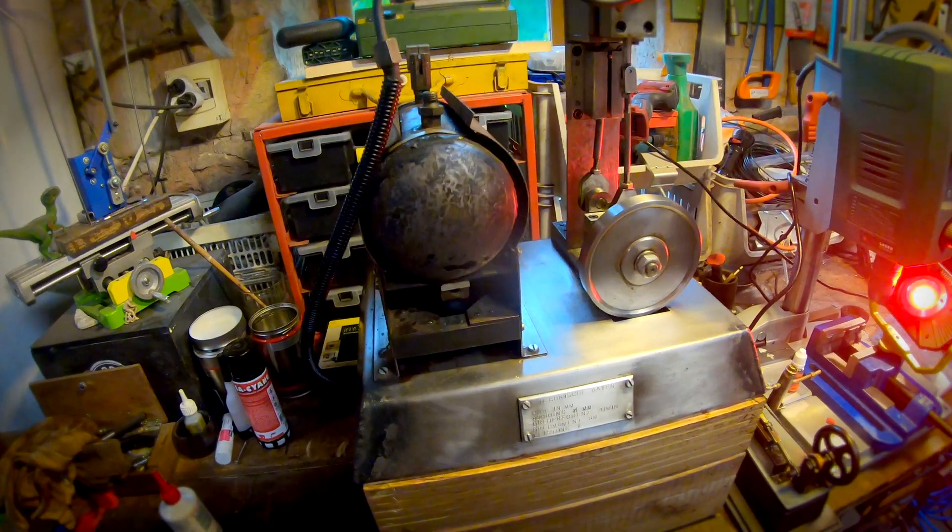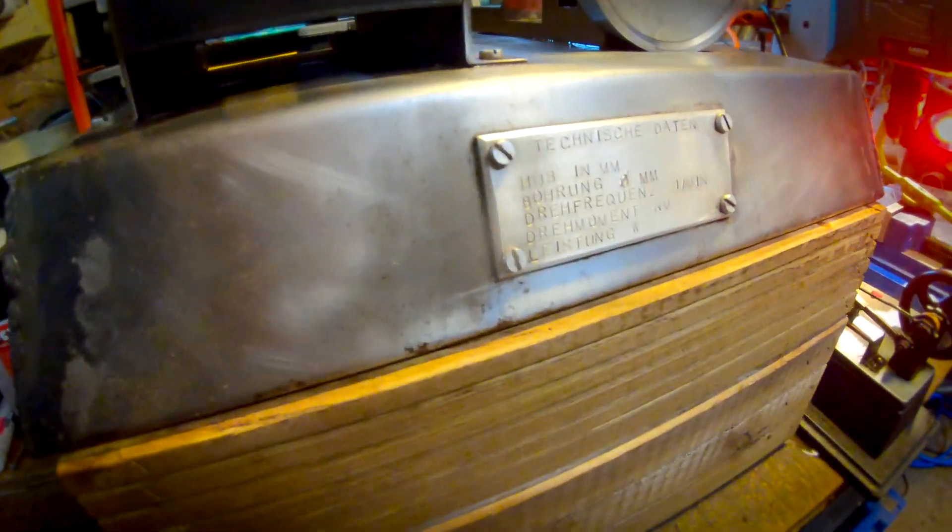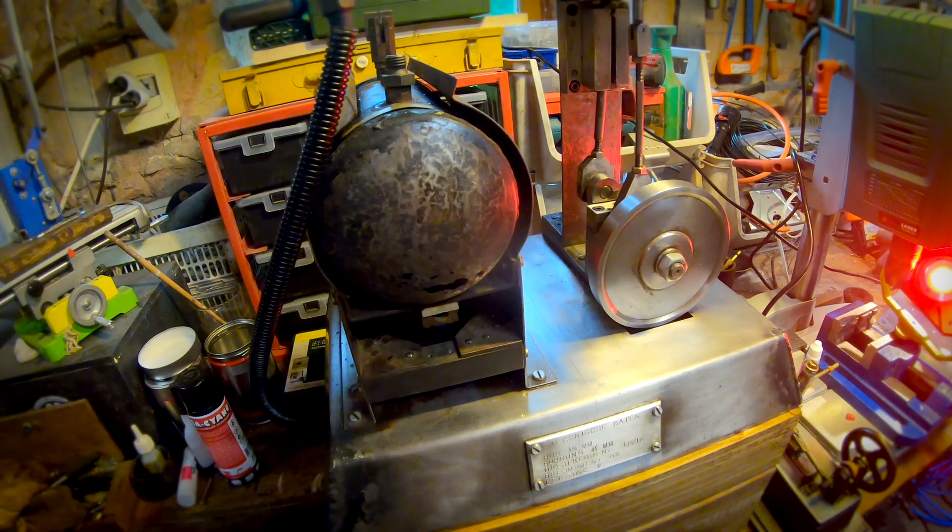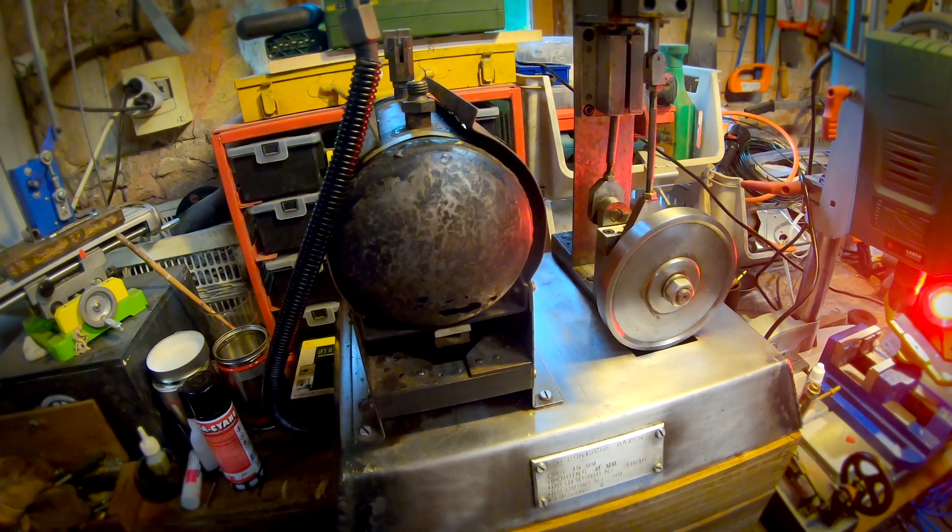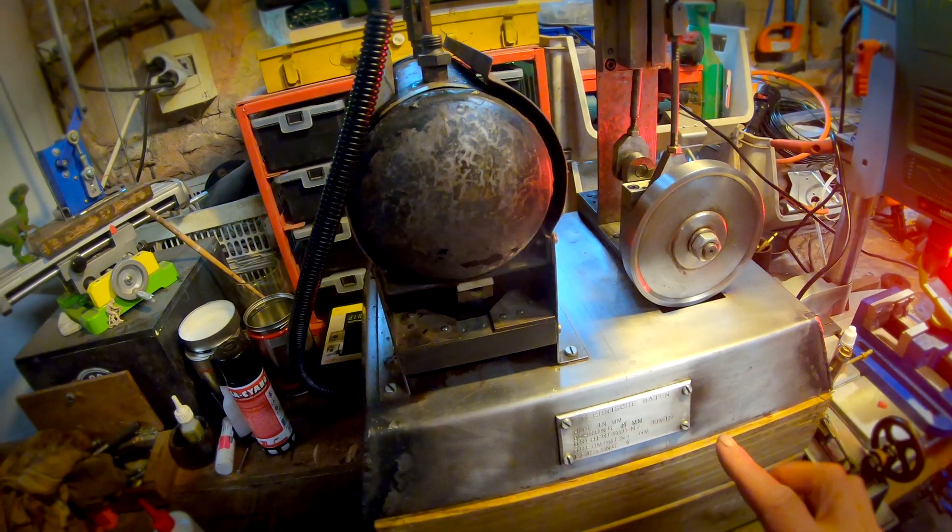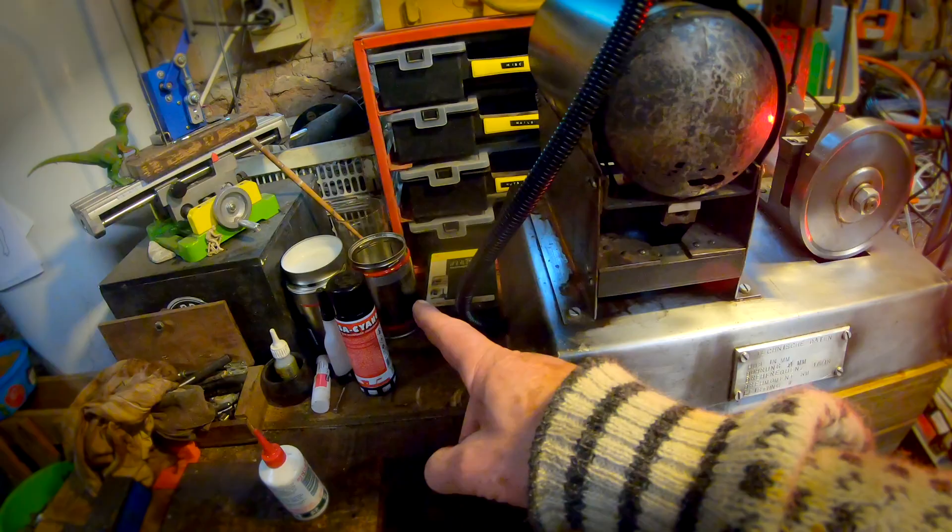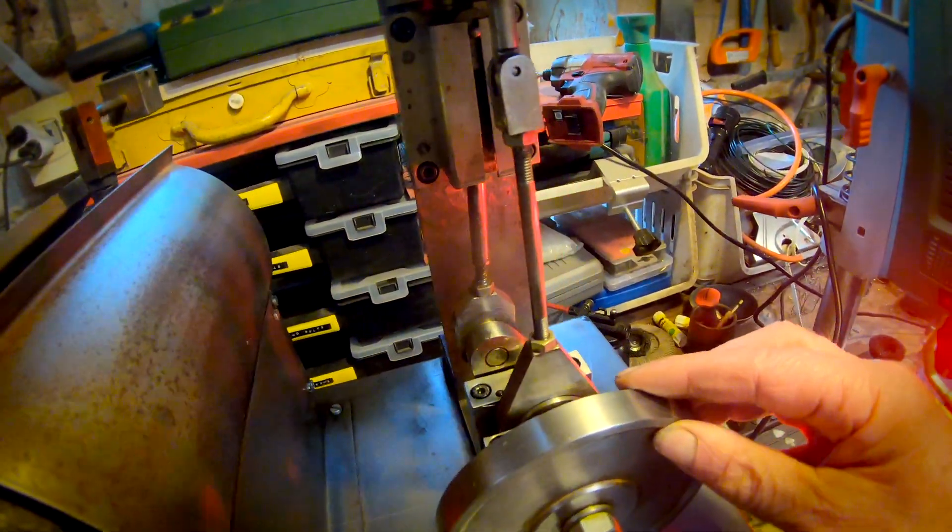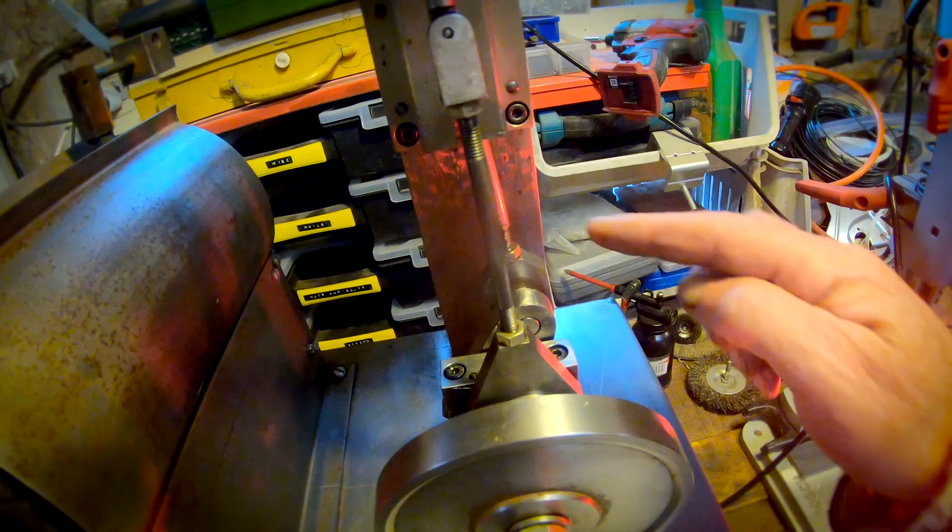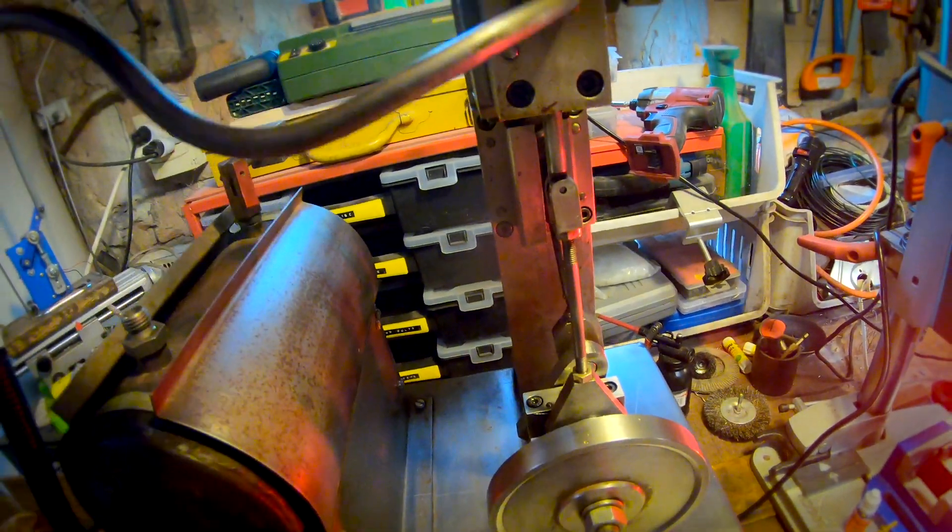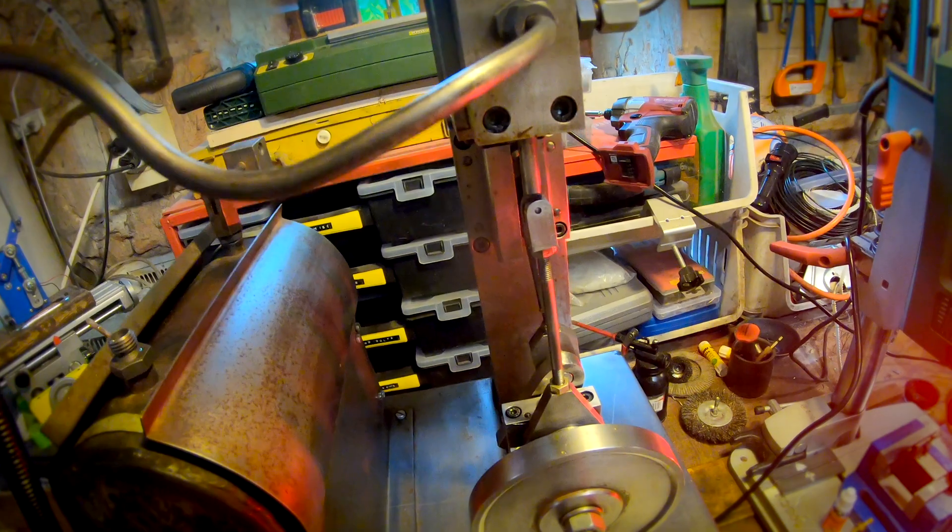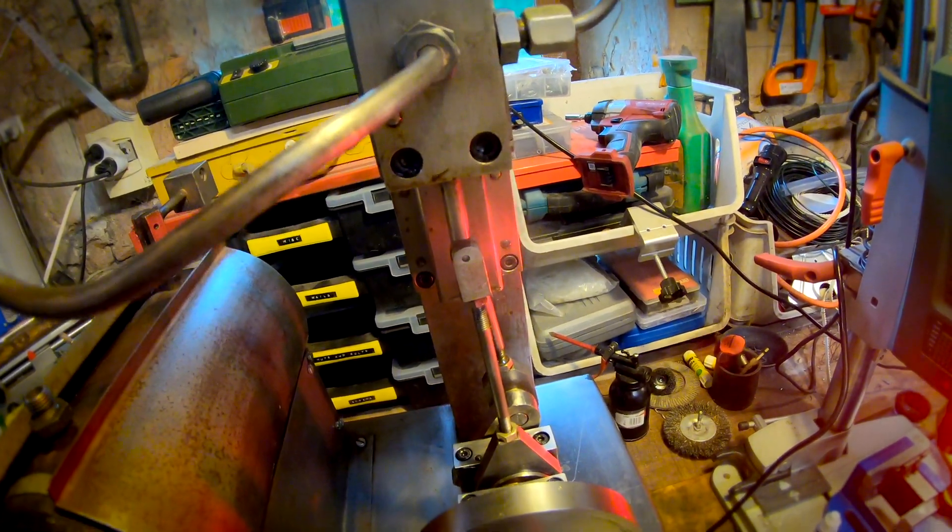So now I've turned it on. You can hear it sounds a bit like a kettle because that's what it is - it's boiling the water. Now water expands a lot when it turns into vapor, and that vapor, steam, pressurizes the wallpaper stripper. First of all, expanded air will come out of here. And if I put this piston right at the beginning of its first down stroke, the first thing that you'll see coming out is just compressed air as the air inside its sealed chamber expands and it will push down.